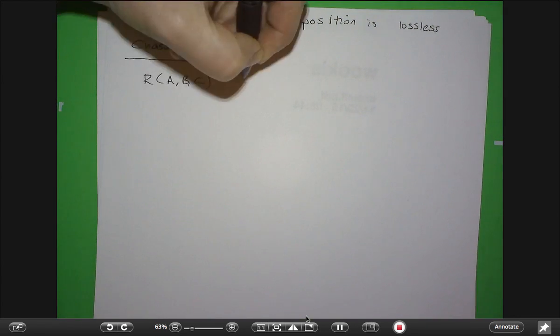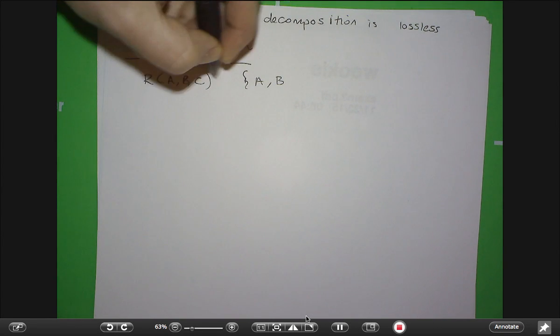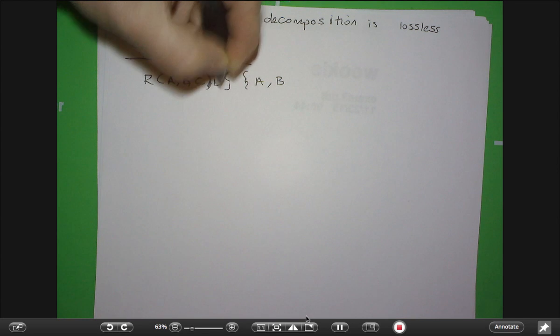Now for this algorithm, I don't care about the projection of functional dependencies. All I care about is the original set. So for example, I had A, B, and C, and let's try to add one more attribute here.